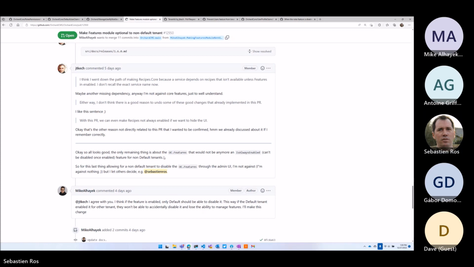Fine. So basically right now, if you're another tenant, it still behaves like it's always enabled if it is truly enabled. But as a host, as a default tenant, you can still enable it and disable it if you wish for the other tenant. But as another tenant, you can't disable it. You can't disable your own feature, basically.